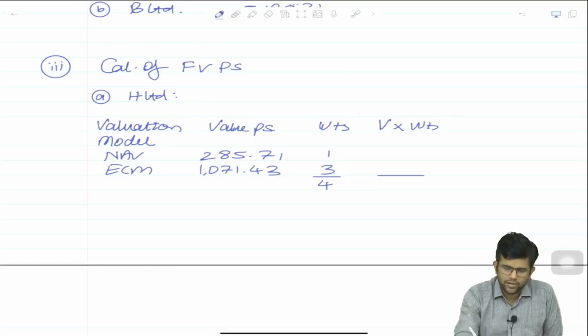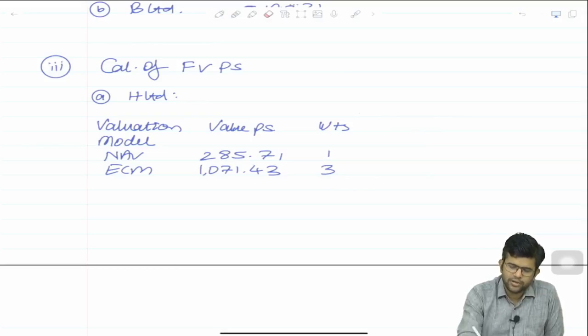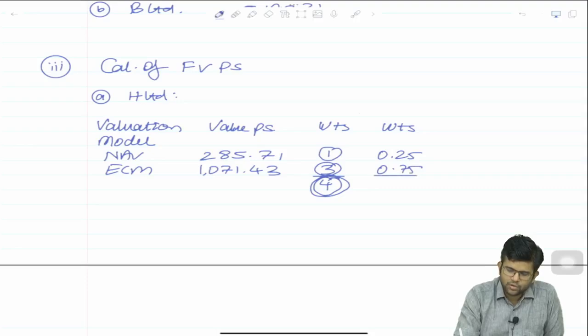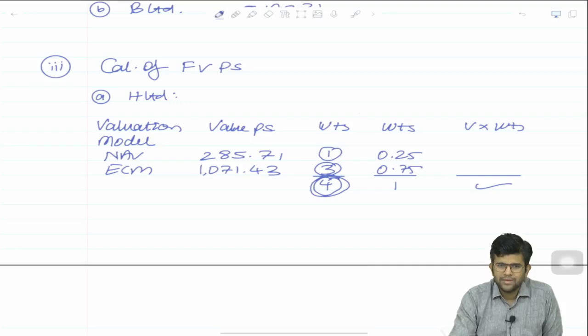This is one way of doing it. Or some people are not comfortable with this, then what they should do? They can make one more column of weights where they can say, okay, 1 divided by 4 weight is 0.25, 3 divided by 4 weight is 0.75, and this total of weights is 1, and then you do value into these weights, and this is directly the answer. Are you all able to understand? You don't need to divide by 4 or anything. This is like your WACC model. You are understanding how you used to do in inter-CA.